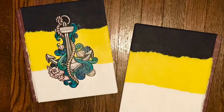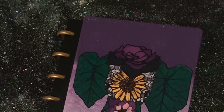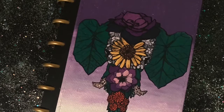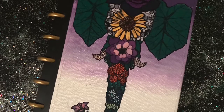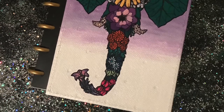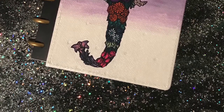Here are some examples of other planner covers I've done. This is the big Happy Planner snapping cover — you can tell it's not finished because it doesn't have that gloss to it yet, still looking matte. Then the elephant one I did for my boyfriend's mom, which was a mini snapping cover. This one was originally the black with polka dots — the same cover used in this video — and this was also my first time trying the ombre look in the background, purple to white. I'm really proud of how it came out.